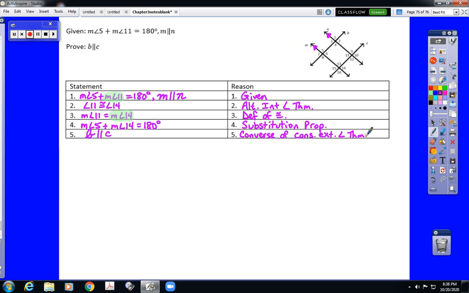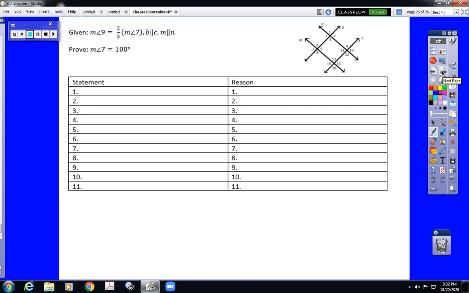Okay, that brings us to our final proof of our notes. Now this final proof is again an example of a proof that I wanted to show because it is something we can do with transversals. It is extremely similar to something we did back in Chapter 2, Section 8. But before we can do all that algebra, we have to get the problem set up correctly. We have to get the equation in the right place. So the final proof in your notes states a couple givens, and then we're asked to prove that the measure of angle 7 is 108 degrees.